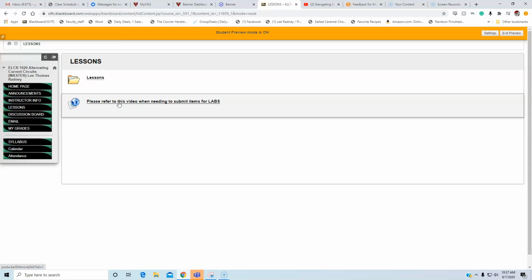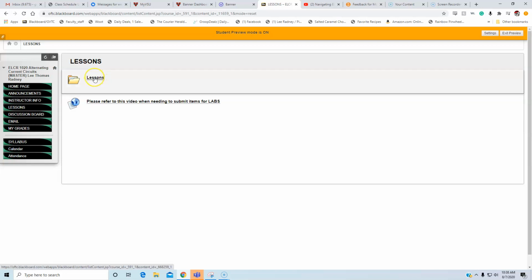If you feel like you learn better face-to-face, by all means, please come in. But you still have to submit those labs, whether they're done online or in person. If they're done in person, the only difference is you would be taking a picture of the lab you built in the classroom rather than the lab you built online.